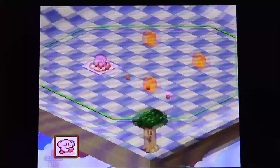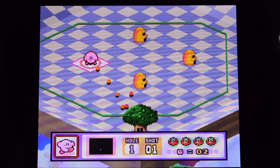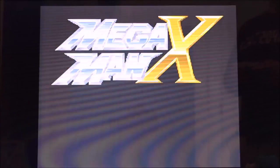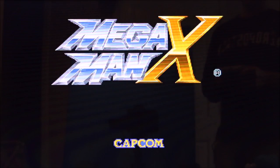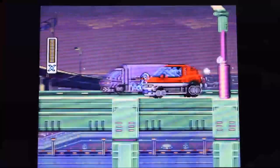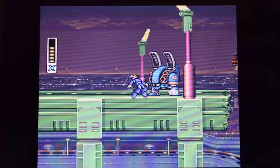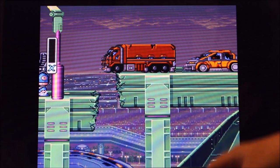So anyways, I played Kirby before. I really don't know what I'm doing, so we will continue on. Mega Man. Don't know how many of you guys have played Mega Man. Probably most of you. Games are gonna be new to my kids, and I'll tell you, they're gonna love them. They are going to love these games. So anyways, there's a good idea of Mega Man. And that's a good way to die.